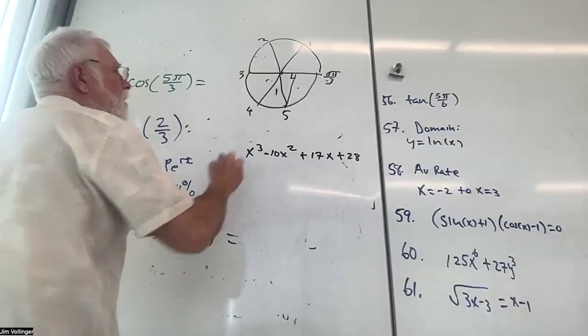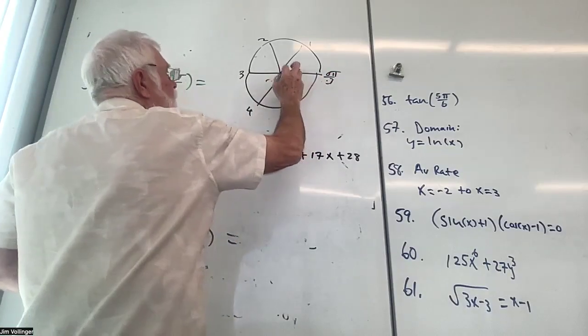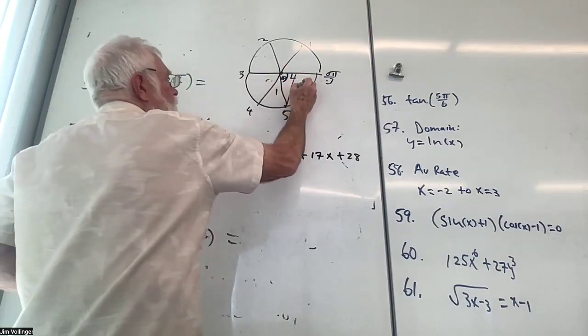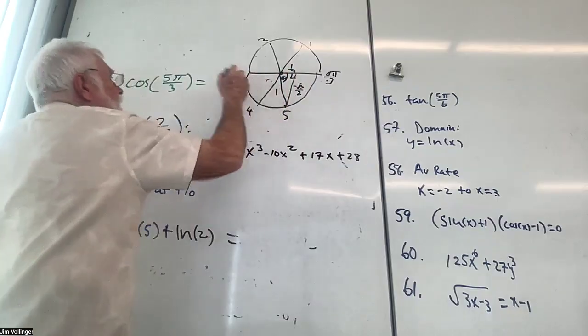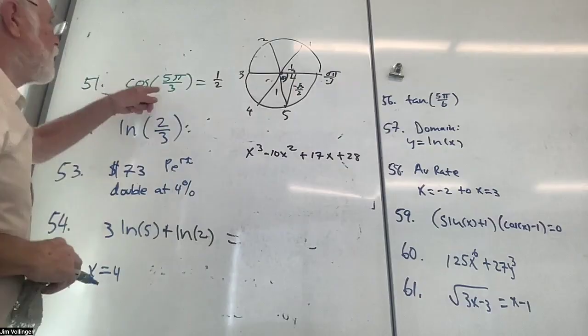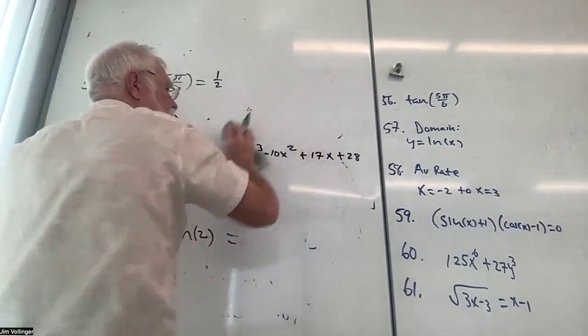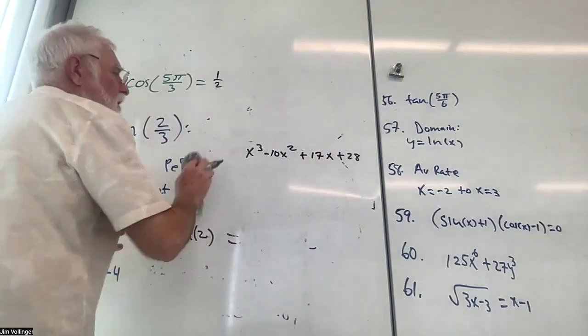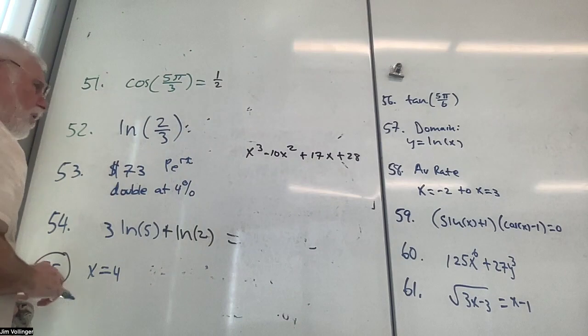Hypotenuse is still 1. We can see our 60-degree angle here, which is what pi over 3 is. And therefore, root 3 over 2, 1/2. And so the adjacent to hypotenuse ratio is 1/2 divided by 1, which is 1/2. That's what that answer is. I wish I could do a little bit more than that, but I won't get any practice your way unless I attack it that way. I'm going to do number 55 right away.